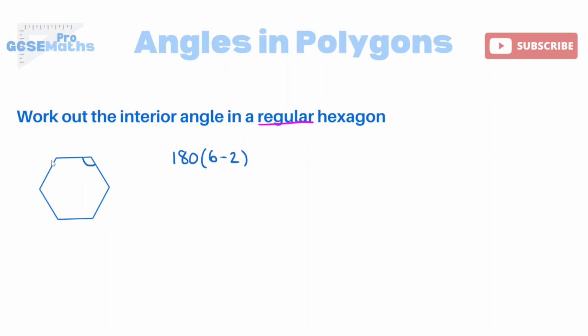And because I know that all of the angles being regular are equal to each other, they're all equally distributed, I can just divide this total by how many angles or sides there are. There are 6. So it's the same formula, I've just added this extra bit to work out just one angle when it's specifically a regular polygon. So effectively the total of all of the angles is 720, and then if you divide that by 6, we get 120 degrees for each of these angles. Again, I know I'm repeating myself, but this is specifically for regular polygons. This method here wouldn't work if you've got an irregular one, like some of the previous ones we've seen. So that's an interior angle.